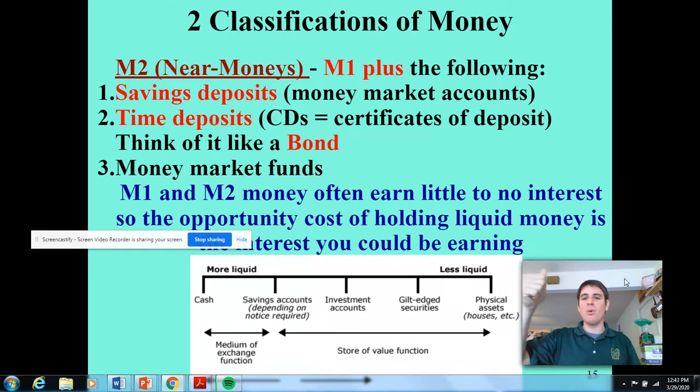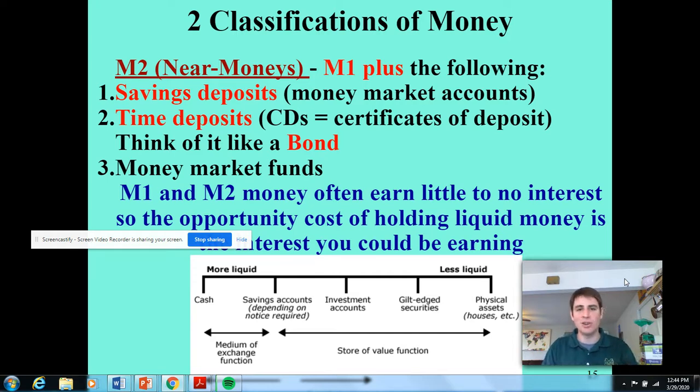M2, so is M1, in addition, savings deposits, right? So savings deposits aren't necessarily checking deposits. Savings deposits might be harder to convert to cash. Previously, it's not necessarily the case today, I could only withdraw maybe from my checking account. So if I wanted to get money from savings to cash on hand, previously I would have had to transfer the savings account money to my checking account, and then withdraw.